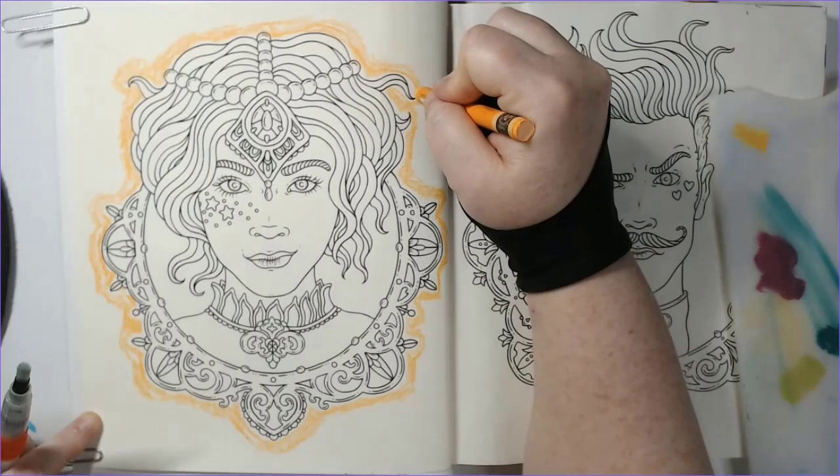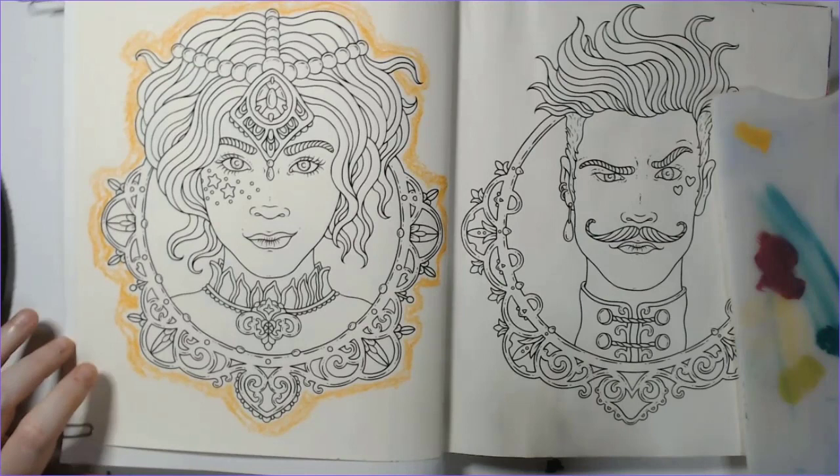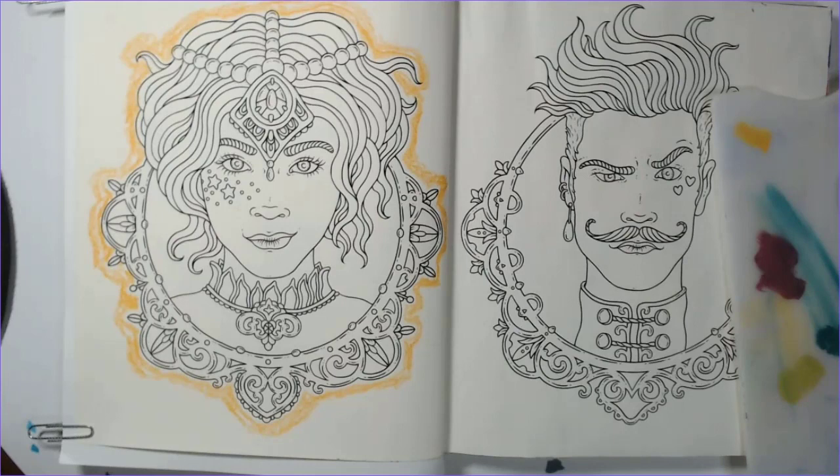So yeah, I use three different colors. I use a dark yellow and then the orange to mix. This is the 30 pack of Neocolors. And then I use the vermilion on the outer edges and a little bit on the inner frame right here. So I end up using an Arteza water brush again.